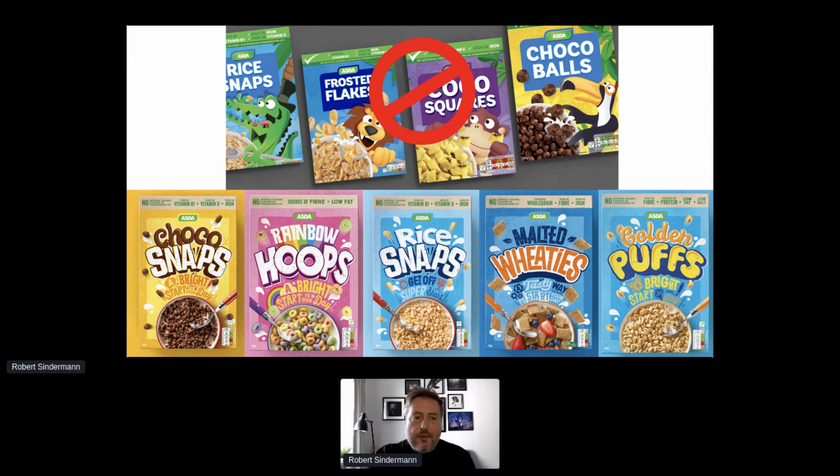And from a design point of view, it gave us a great excuse to come up with some amazing work with typography instead of cartoon crocodiles, and design a product that is appealing to customers, to persuade them, just nudge them in the direction of buying our own brand product instead of a name brand, and save a bit of money in the process, and not feel like they're missing out by having chosen our own brand version. So that's an example in packaging design where the design is really integral to Asda wanting to do the right thing and bringing customers along with us.